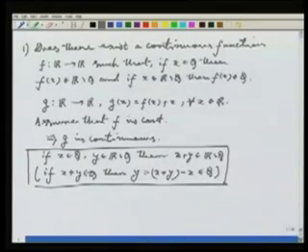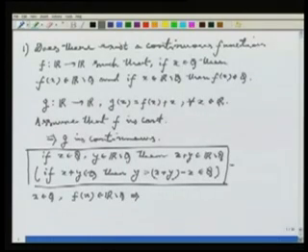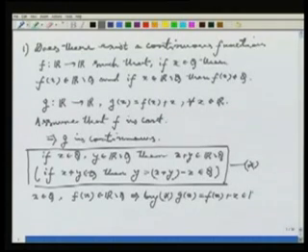Now g is continuous, so let us look at the property of g. Suppose x belongs to Q, then I know by the defining property of f that f(x) belongs to R minus Q. But then this implies, if I call this star, by star, g(x), that is equal to f(x) plus x, is an irrational number, that means it is in R minus Q. So if x is rational, g(x) is irrational.